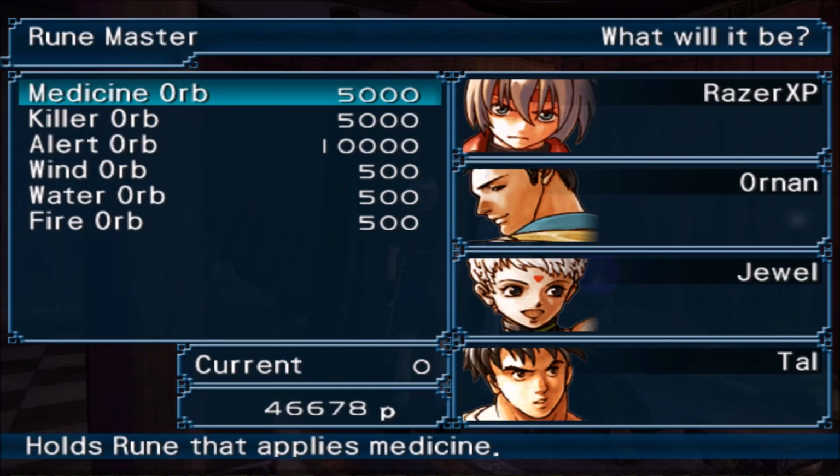Medicine rune. I believe if a character gets down to HP critical, the medicine will trigger and it'll heal the character. I don't know if it works after every attack. I'm not sure. Or if it only works when their HP is critical. I'm not sure.